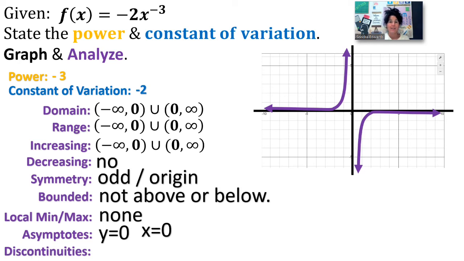Lastly here, discontinuities. The layman's definition there of discontinuities is if I start drawing this function, am I ever going to have to come to a spot where I have to pick up my pencil and put it back down to be able to continue drawing? So yes, I can jump on anywhere I want. It goes forever to the left. I start drawing. For me to finish this picture, I'm going to have to lift up my pencil. I'll go to the other side of the asymptote, and now I can continue drawing, and I won't have to lift up my pencil again. So we have a discontinuity at x equals 0.